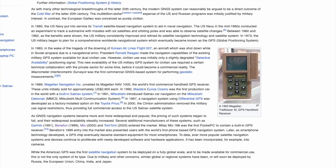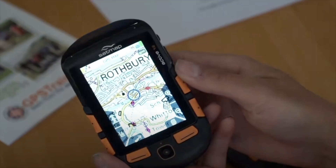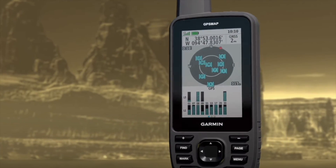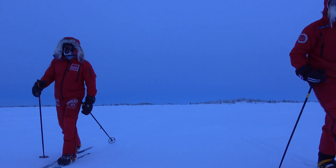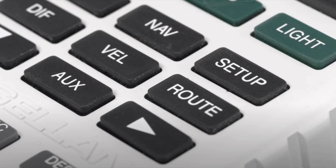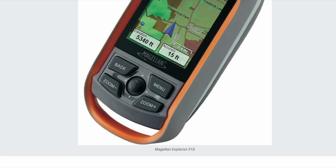A quick tangent before our difficult conversation gets going: we used to have a few manufacturers making handheld GPSs — and I'm not counting boat chart plotters or road satellite navigation, I mean the little devices you hike, bike, ski, or kayak with in your pocket or rucksack. Magellan were trailblazers in the 1990s but their range petered out more than five years ago. A few others like Satmap, Mio, and Navigon either got eaten up by Garmin, went bust, or stopped making these sorts of units.